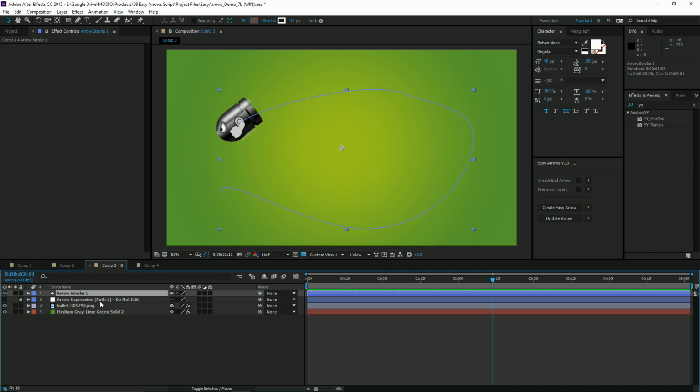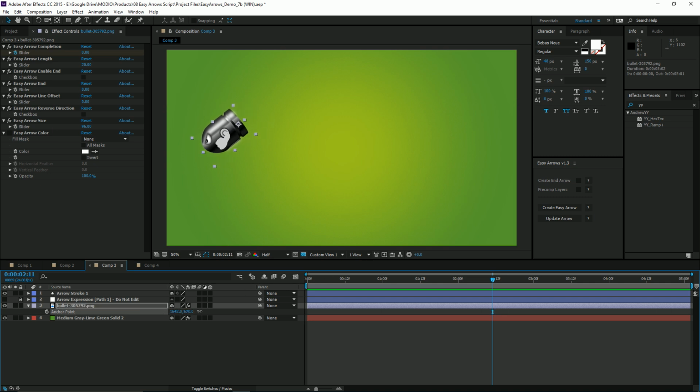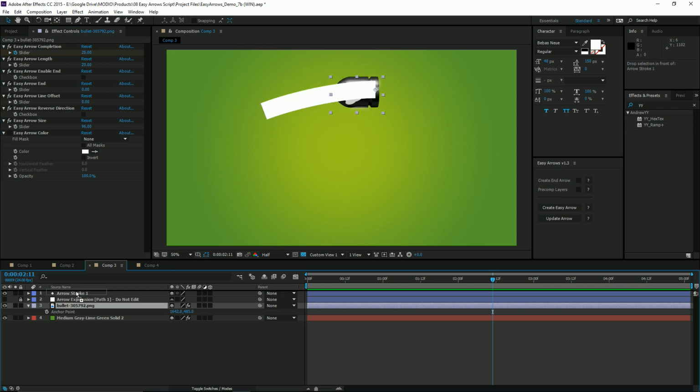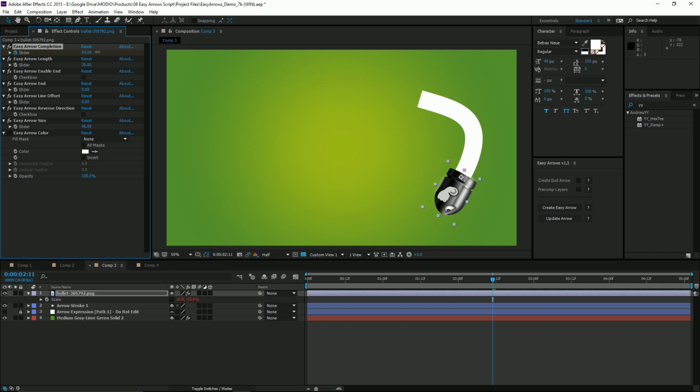A couple weird things happen when you're using custom graphics. First, you need to edit the anchor point because this is how it is attached to the stroke. If we animate along, you'll see it's actually reversed because Easy Arrows doesn't know which way is forward. So we'll just need to rotate it, adjust the anchor point, get it right, and it looks like we're going to need to flip it. So I'm going to do a negative 15 on the scale, got that flipped, and now it is properly oriented along the stroke.